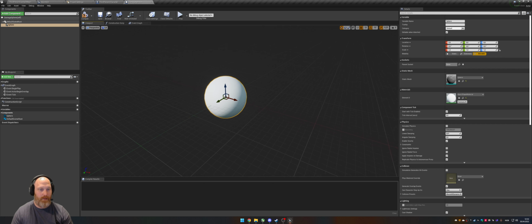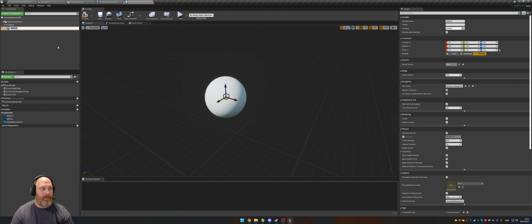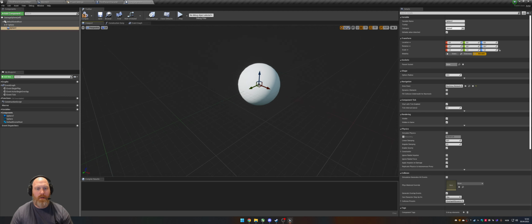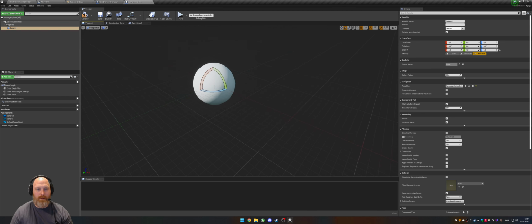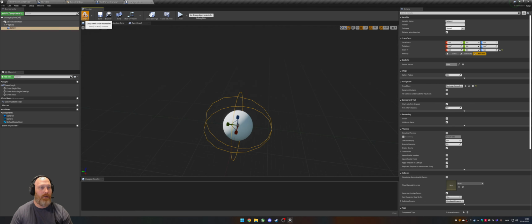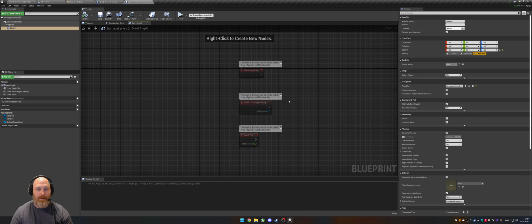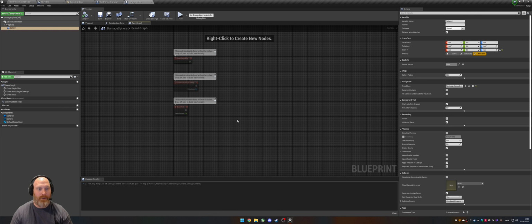And we will add on that sphere a sphere collision. Let's see. We'll make it big so we can enter it. There we go. And as I said, it's just really easy. I'm just gonna make it quite rudimentary here.